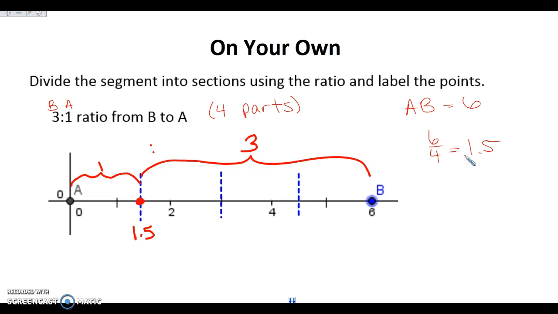All right. Then another thing that is different is that with this problem, instead of going from A to B like the last one, we are going from B to A. That means that I want 3 parts on my B side over here and 1 part on my A side. So I'm going to go from B 1, 2, 3 slices, or 3 parts, okay, to get that the point that I'm looking for is at 1.5. Okay, so I have 1 part on my A side, 3 parts on my B side. Again, please write down any questions that you have.